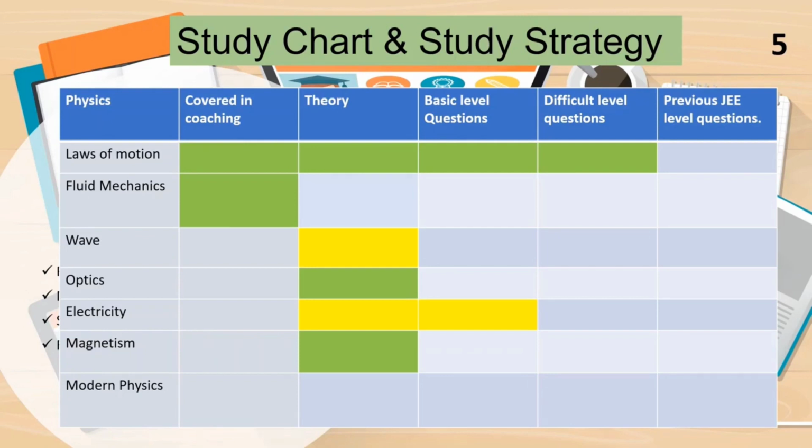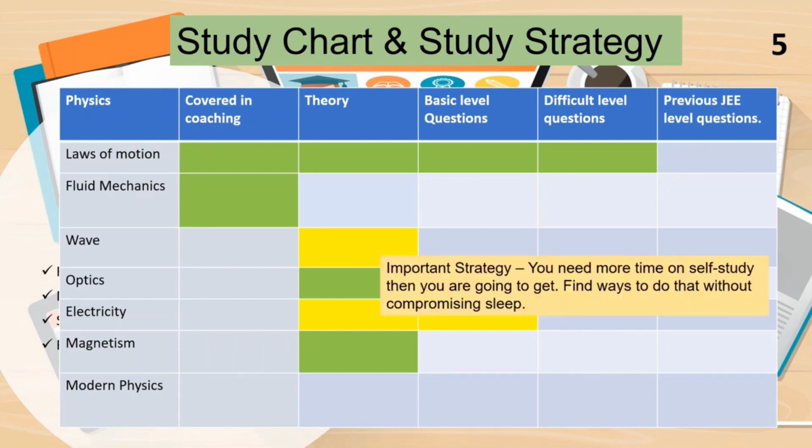Leave the backlog aside. So for example, fluid mechanics is already covered in your coaching class, but you have not done theory and questions, but you don't have any time, and the coaching class may move on to the wave topics. So then you need to do that well in advance. Leave the backlog aside for now and start doing all the topics in advance. This way, when you go to coaching, you will be covering the things very well. You will have a lot of confidence.